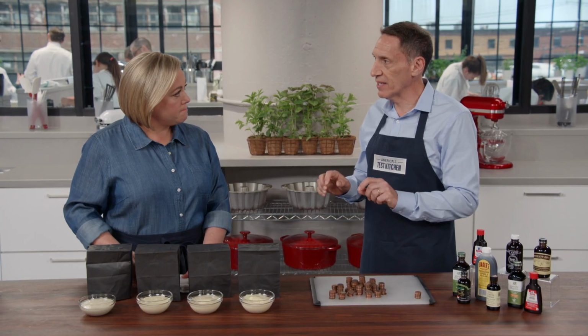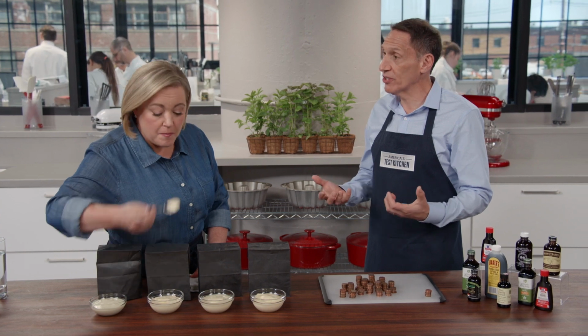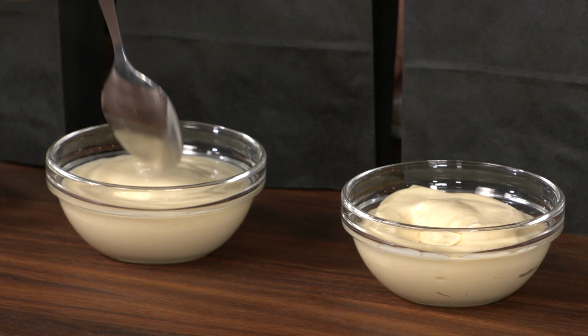Yeah, but the question is, can you taste the difference? A couple things I want you paying attention to. How much vanilla flavor is there? We actually measured this. We sent them all out to labs, and we were looking for this compound. It's called vanillin, and it's the thing that we recognize as vanilla flavor. And some of the brands had 20 times more of this compound.